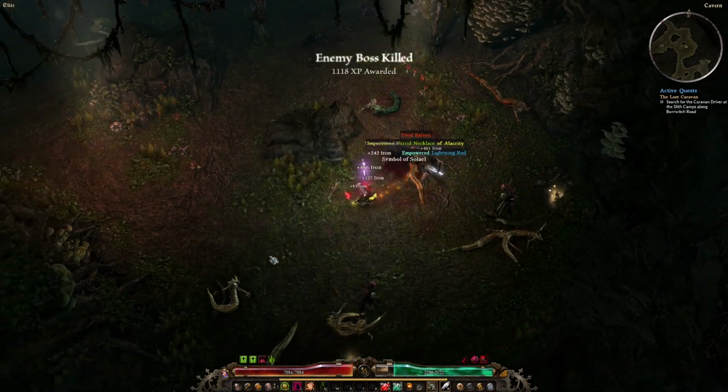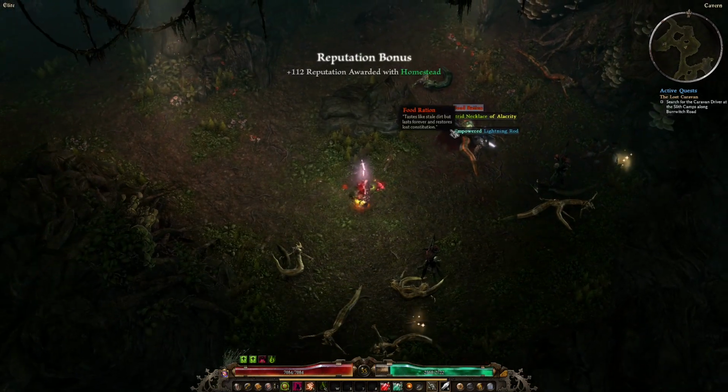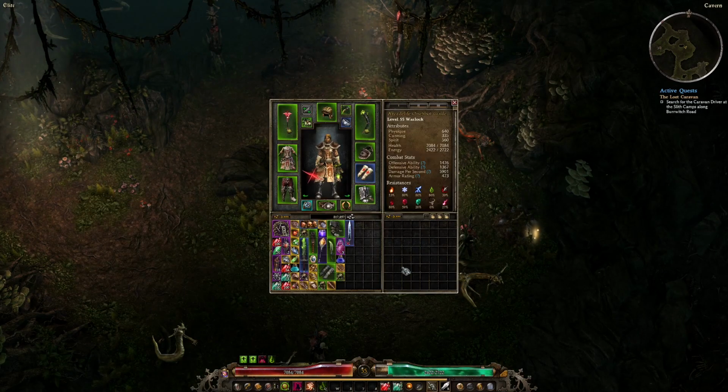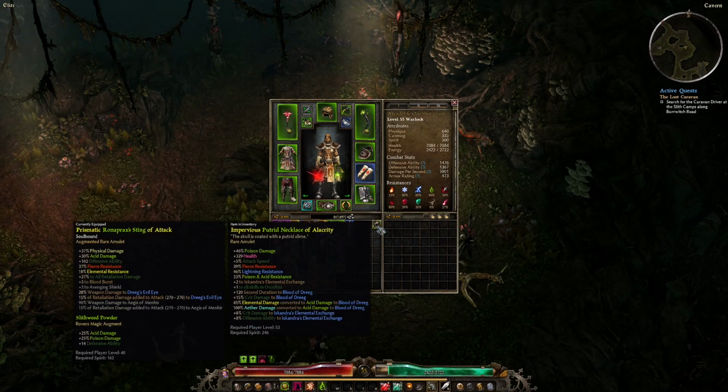Drop one, impervious. Oh, that sounds good. I think that's got pierce resistance on it. And it's +1 to all skills. Right, okay. So this is what I was talking about. The ones lower than level 32 have got +2 or 3 to Blood of Dreeg, whereas this thing hasn't got that. It's got +1 to all skills in Occultist, level 52 item.